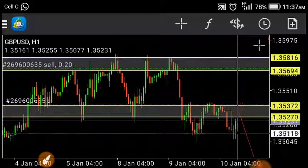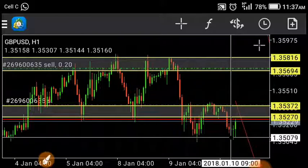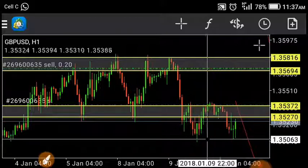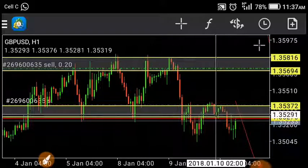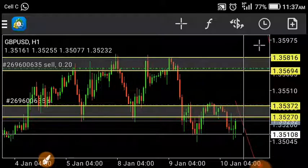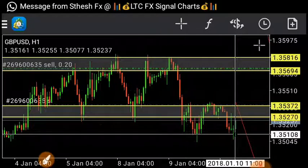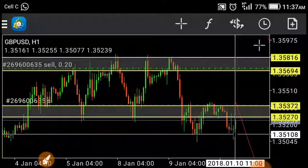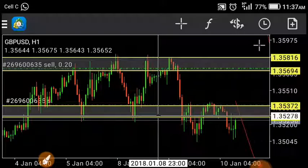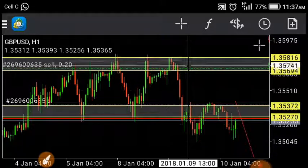As you can see right now, the market is attempting to make some sort of a double bottom, just to retest that support area that it broke. We just had some manufacturing news on GBP, hence we can see this type of price action. But this does not encourage us. This is simply to show you the power of using this strategy itself, and we do not need any sort of indicators to confirm our trades, because we traded this with very high confidence.